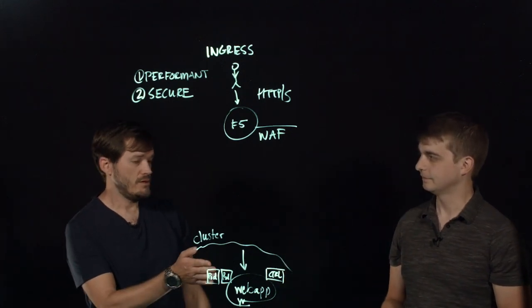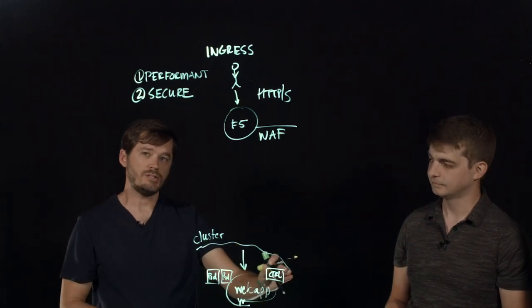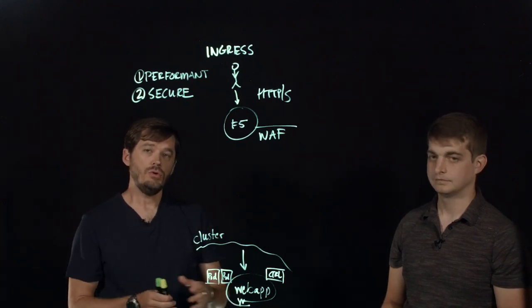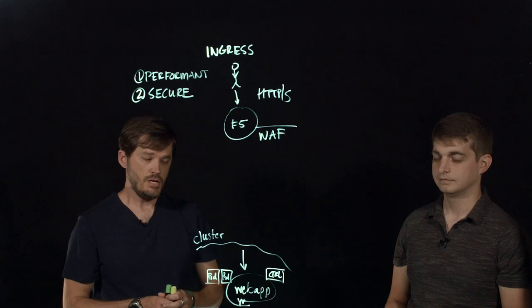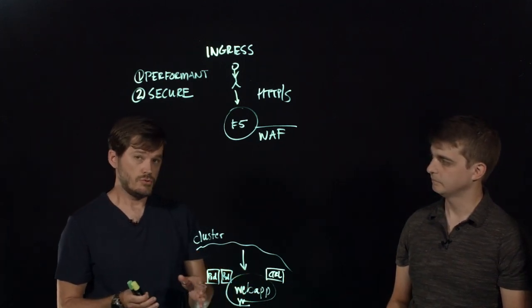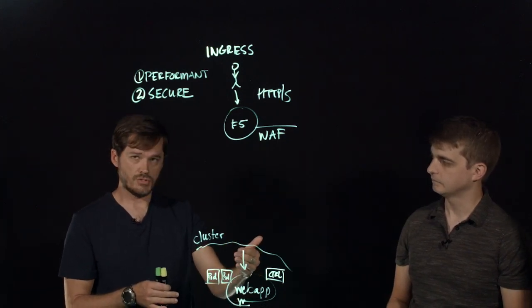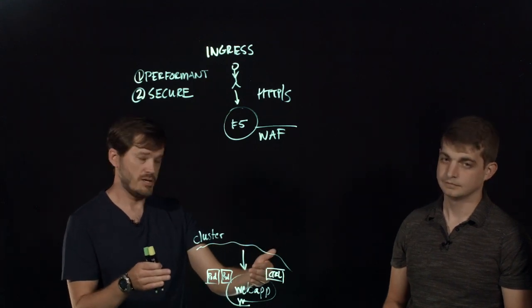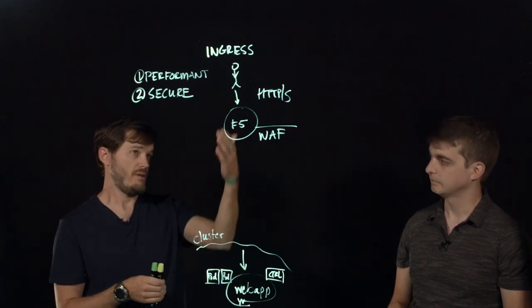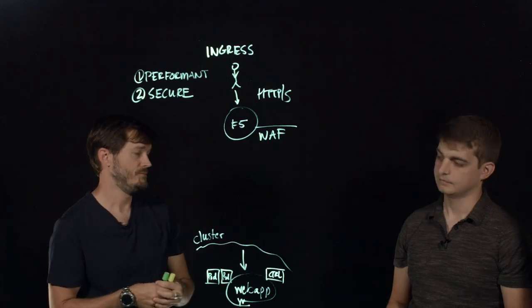And on the preventing from anything from reaching the applications, I drew a bit of a squiggly line here to indicate that by default, OpenShift already ships out of the box with no exposed services. So when you deploy your applications, we have a model of don't trust. And the cluster administrator must explicitly allow certain services that expose these applications. So we're shipping you the ability to control what you want to have access or be accessed externally through like an F5 that's trusted.